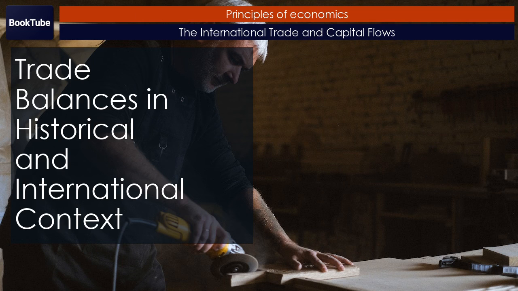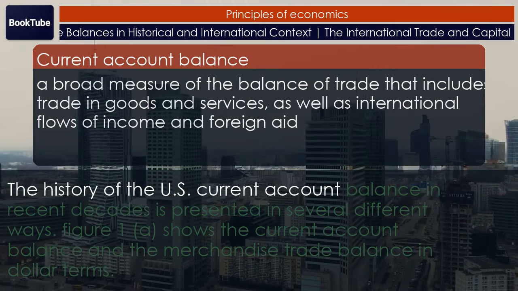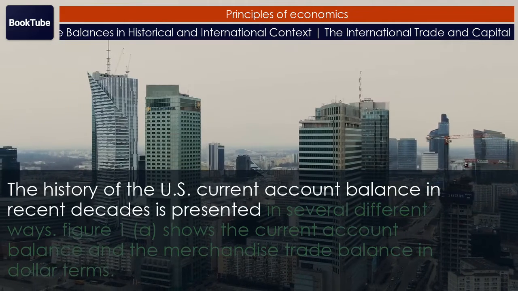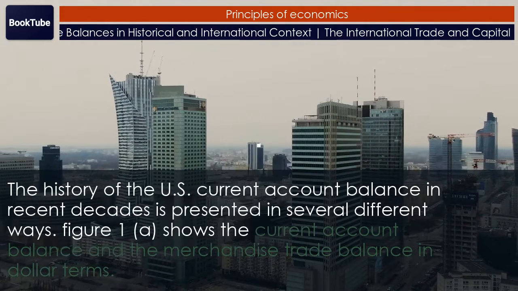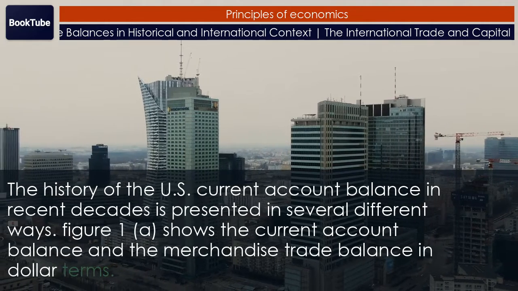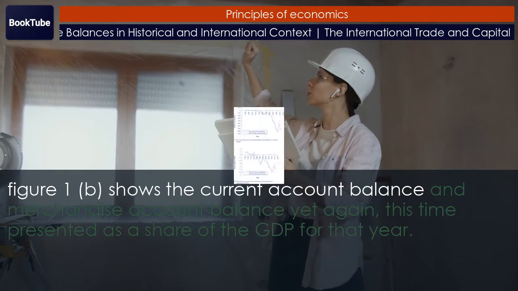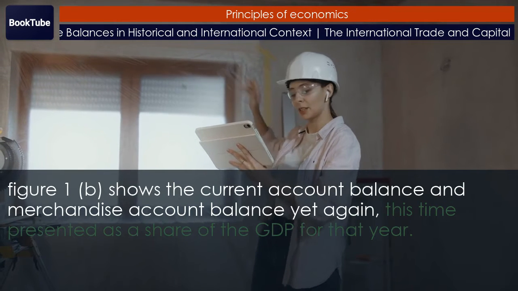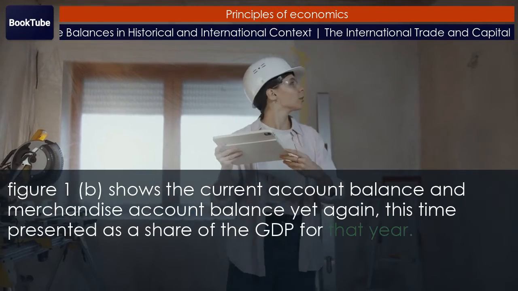Trade balances in historical and international context. The history of the U.S. current account balance in recent decades is presented in several different ways. Figure 1a shows the current account balance and the merchandise trade balance in dollar terms. Figure 1b shows the current account balance and merchandise account balance yet again, this time presented as a share of the GDP for that year.